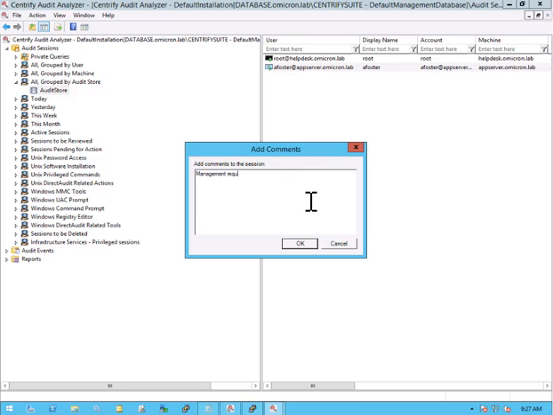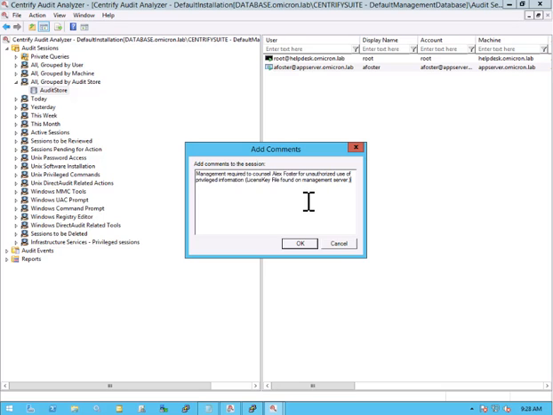Management required to counsel Alex Foster for unauthorized use of privileged information, specifically the license key file found on the management server. So now I have notes and comments associated to this.